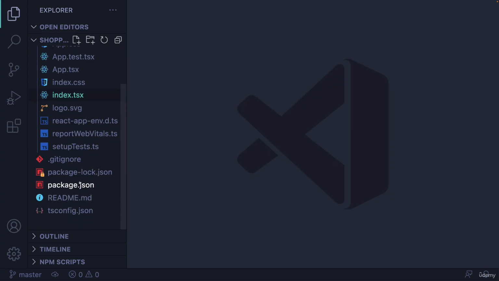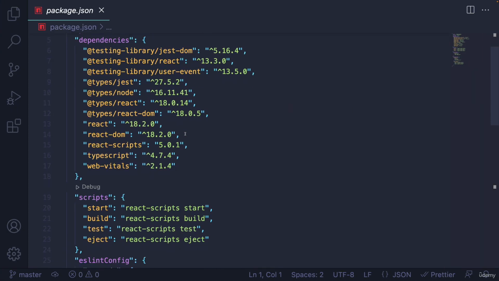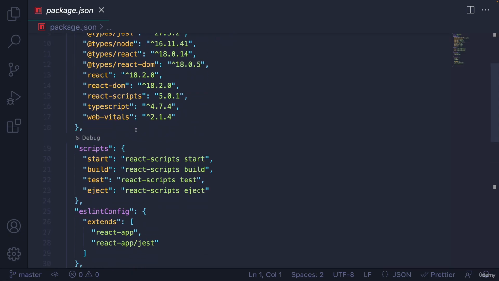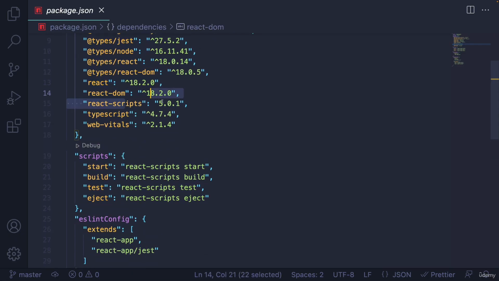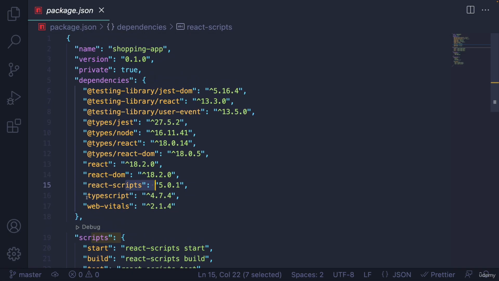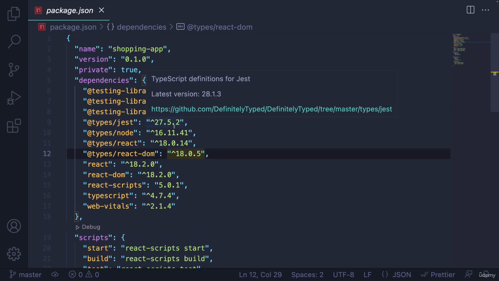And then we've got our package.json. And what do we have in here? We have the usual suspects, React, React DOM, React scripts, but then TypeScript and types for React DOM, @types/react, @types/node, @types/jest for testing. We're not going to touch that right now. But all of this is types, right? All different type declarations from that DefinitelyTyped repository. So TypeScript is already set up here behind the scenes.